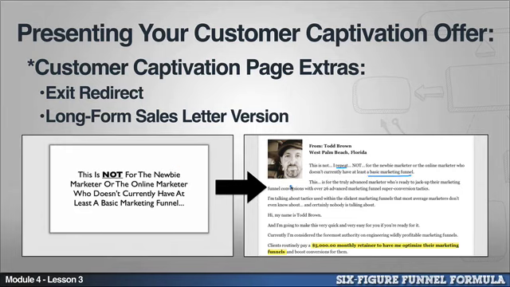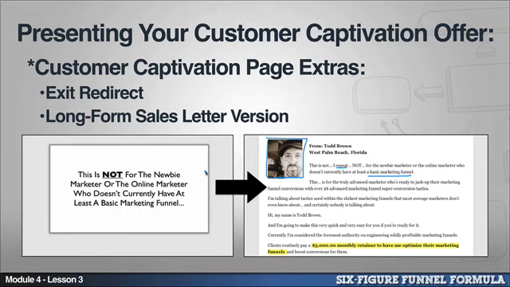It's word for word. The only difference is that the long form sales letter version has some graphical enhancements. So you can see that it's got my picture over here, and it's got some bolding with some yellow highlighting. And later on, when I offer some proof elements in here, it's got those on the page and whatnot. The key is that if you want to add this in, and these are not mandatory, what this does is it gives prospects who are leaving the video sales letter, because maybe they don't have time right now to consume the full video sales letter, the ability to go to a long form sales letter and to skim the letter to get enough information to make the buying decision.